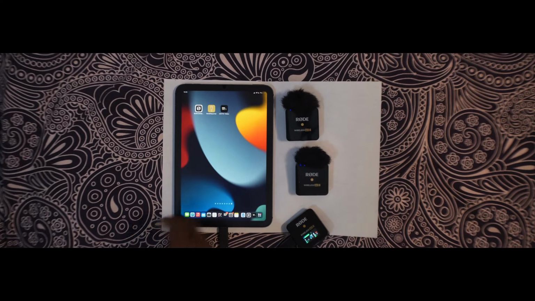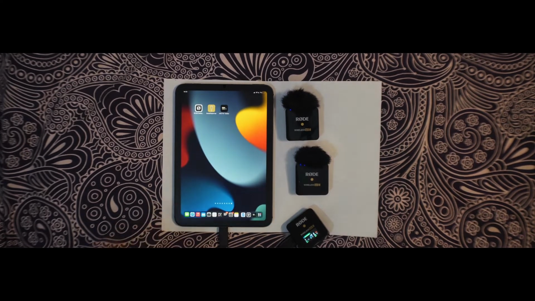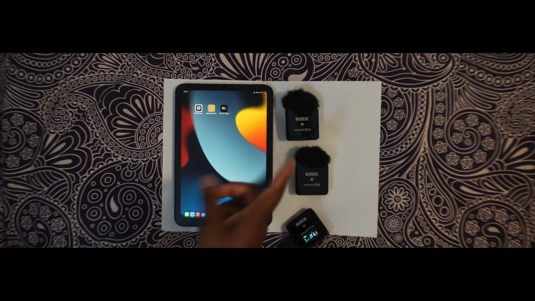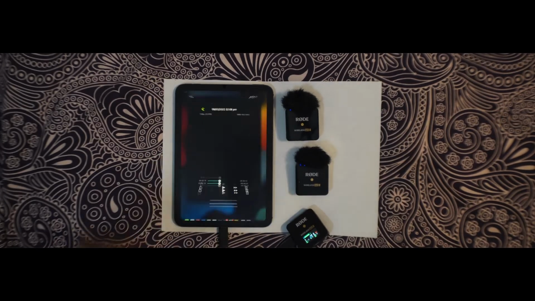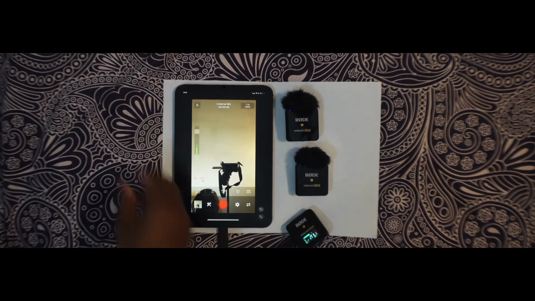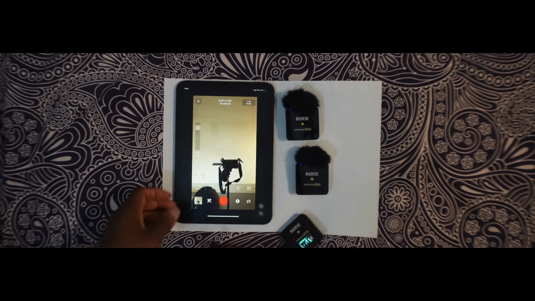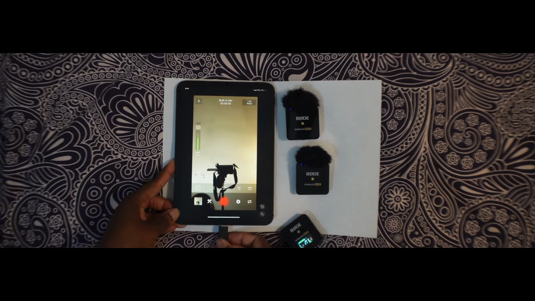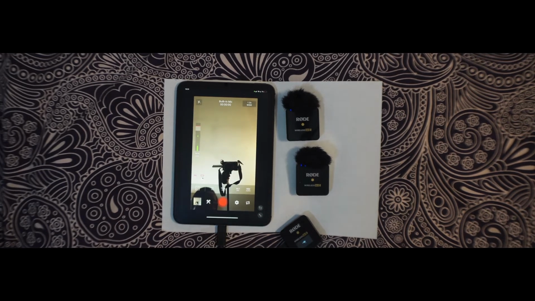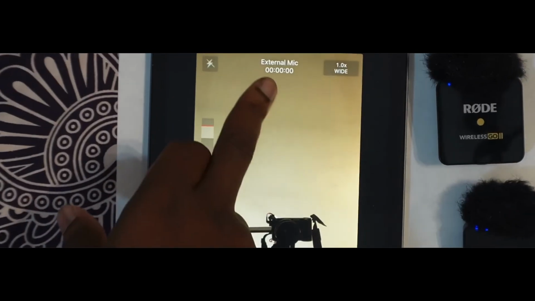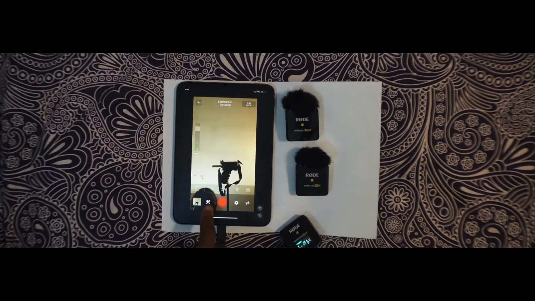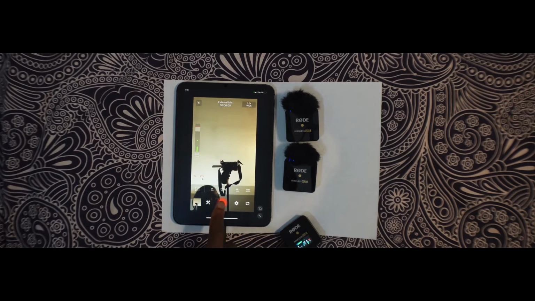I'm now going to use another app called Motive Video to record a video, making sure that it's recording from the external microphone. If I click on that, within the app you can see that it says external mic. If I unplug the microphone, you'll see it'll go back to built-in mic. So that just tells me that it's properly connected and ready to record. As you can see, now that we've reconnected it, it's showing external microphone. All right, so let's try recording something.